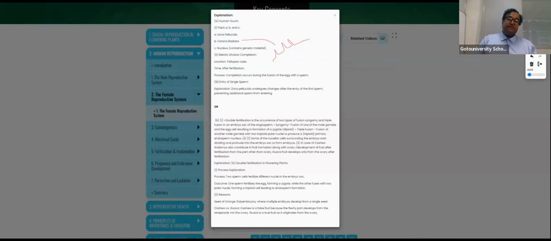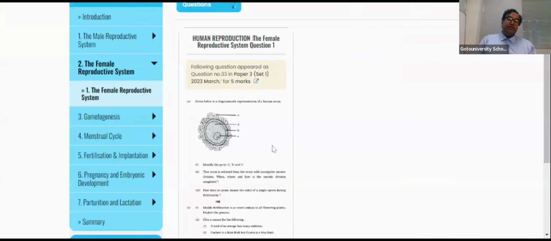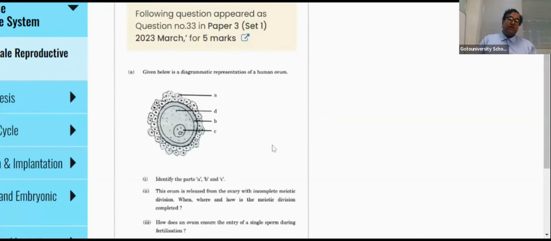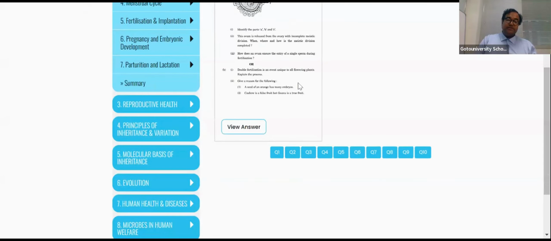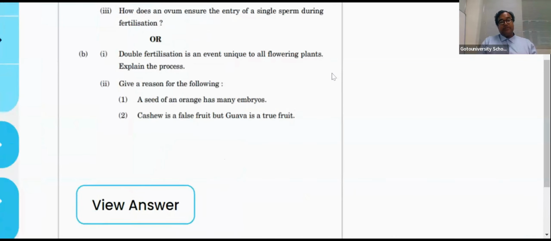And then the next question, this is an either-or question. You have the option to choose one question, or else you can choose the second question. In the last class itself, we discussed sexual reproduction in flowering plants and double fertilization. Double fertilization means the fusion of the male gamete with the egg, and the fusion of the secondary polar nucleus with the generative cell. Like this, we discussed that denotes double fertilization.